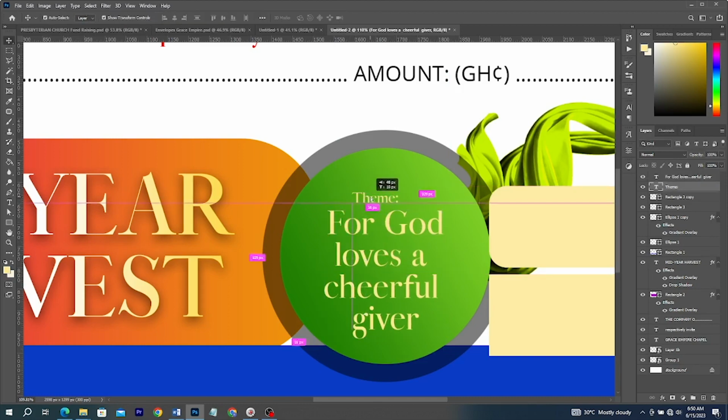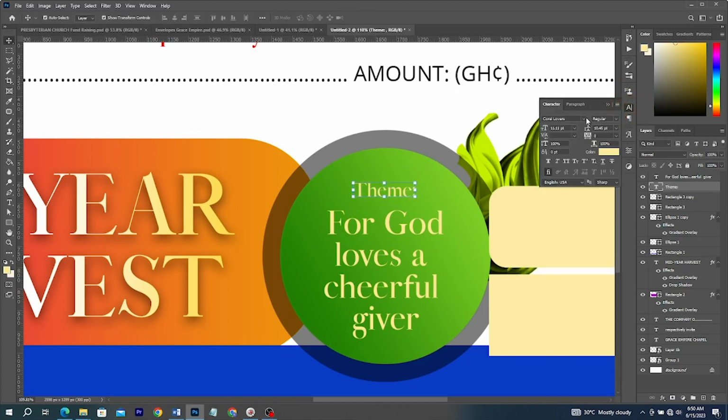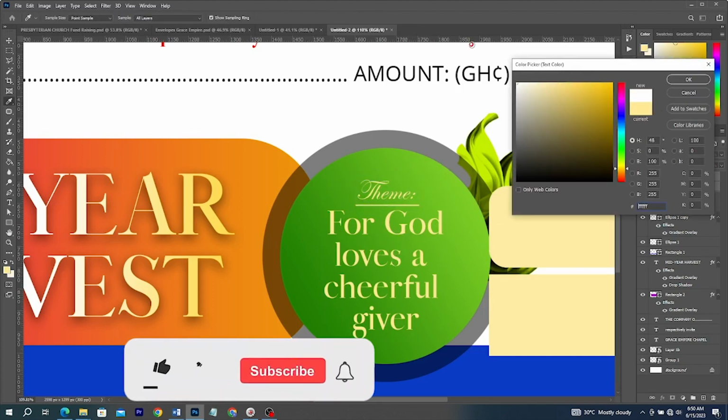Move it to the right a bit, and I'm changing the font type in here to make it more interesting. We can also align it. Okay, we reduce the text a bit. Then let's set both of them the colors to white.